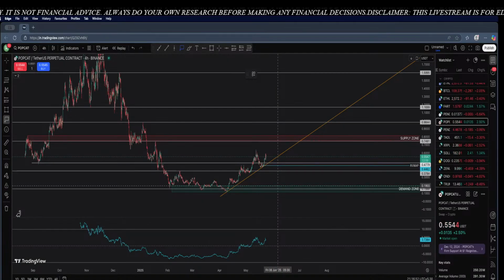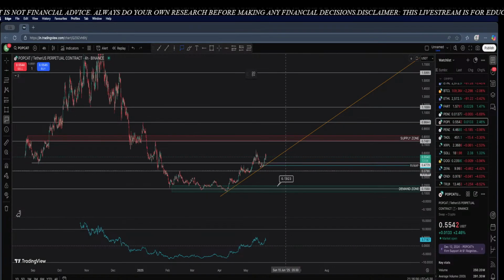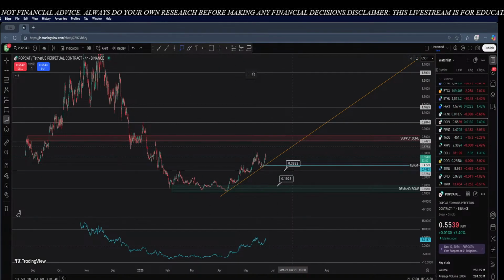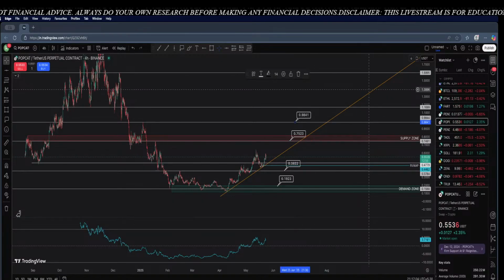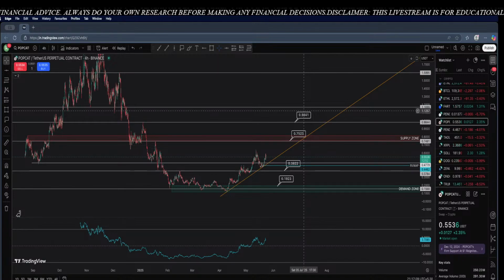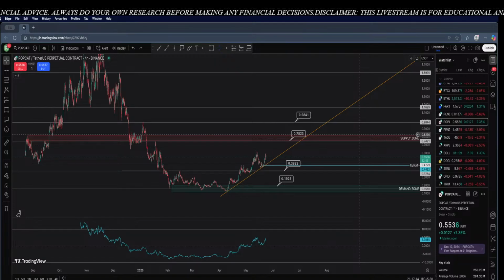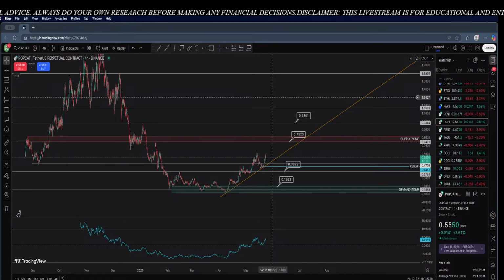Let me mark it out. Key level number 1, key level number 2, key level number 3, key level number 4. And that's it for now. I don't want to push it further. I like to just keep 4 key levels throughout my chart, especially when it comes to the higher time frames, because usually the price doesn't deviate more than 4 key levels in a span of 2 to 3 months. If it does, it has to be a massive, massive move.